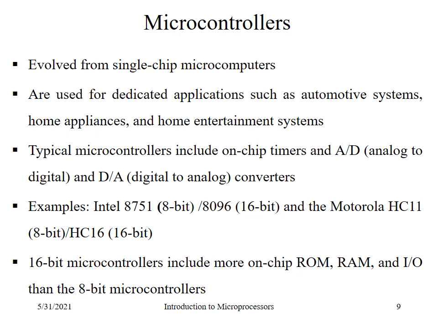So we have microcontrollers, and microcontrollers evolved from single chip microcomputers and are used for dedicated applications such as automotive systems, home appliances, and home entertainment systems. This means that a device, let's say a microwave, has a single microcontroller which controls all its functions. A typical microcontroller includes on-chip timers and analog to digital converters. An example is the Intel 8751.